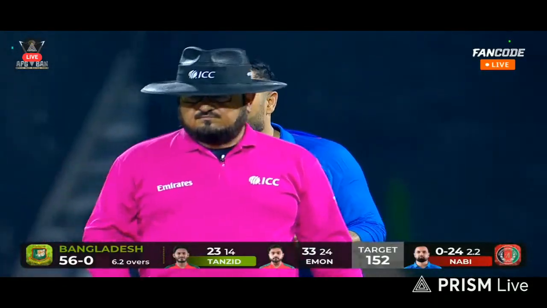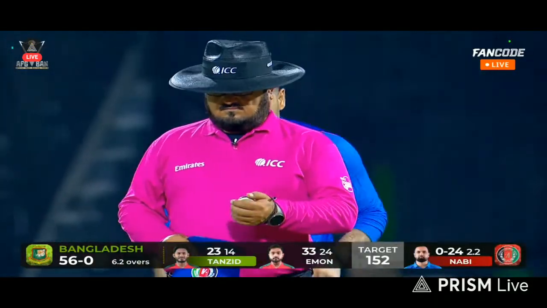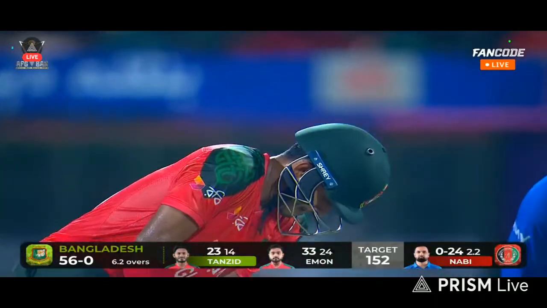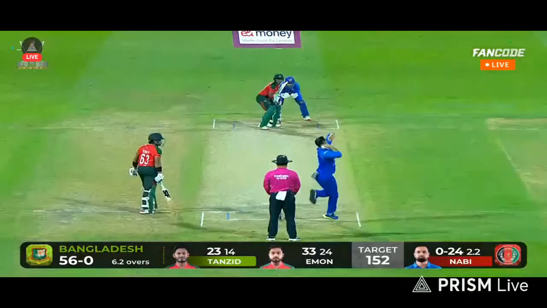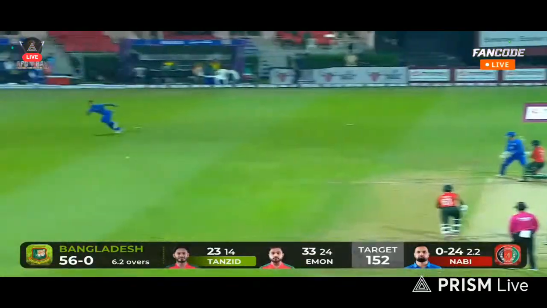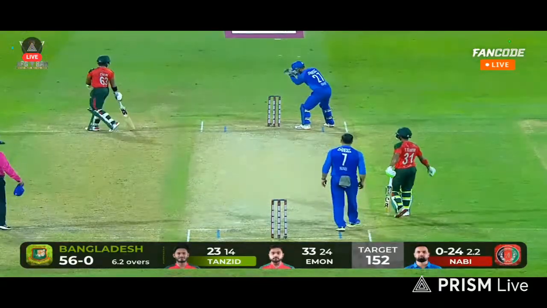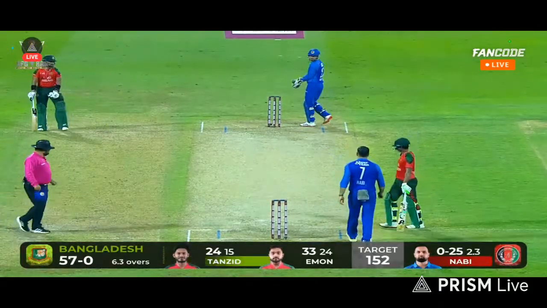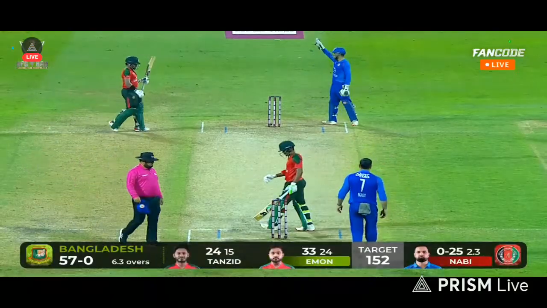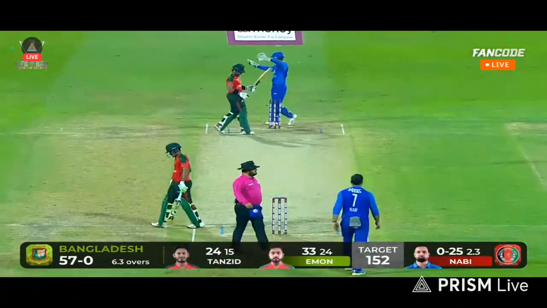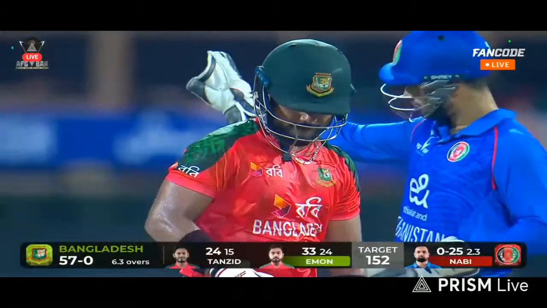I also like the dynamic and attacking nature of the Bangladeshi batting. Clearly sent in with lots of intent. They want to put right the wrongs from that Asia Cup, don't they? Bangladesh, they felt as though they should have been in that final. And the little percentages did cost them, didn't they?